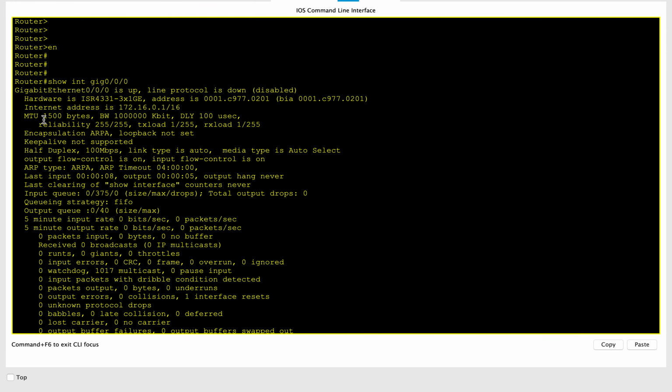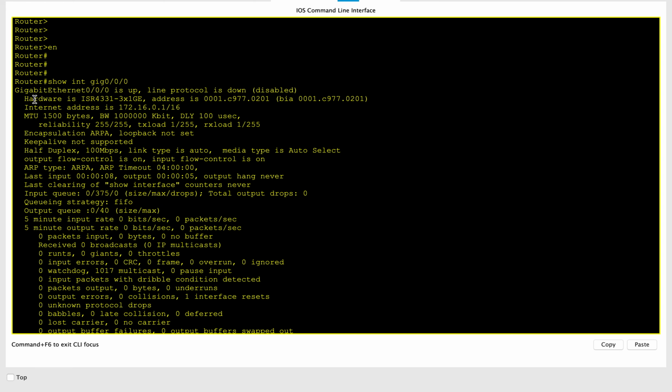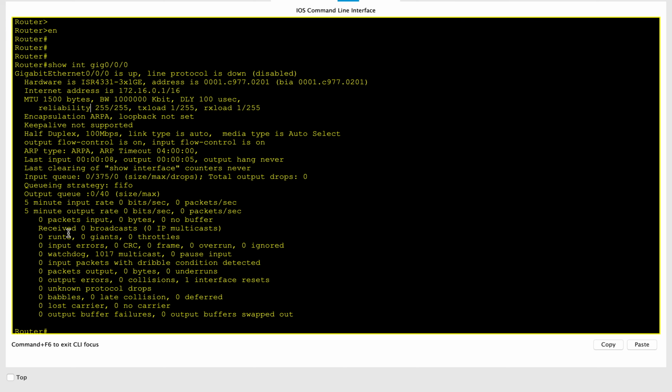Now, just looking right here, we can see, I'm a bit more familiar, so that's why I'm going to this right away. But typically, obviously, you're going to go line by line, and you can see our IP address here, a lot of information, encapsulation method, a lot of good stuff in here that you will use for other purposes, but for now we're interested in this line right here.